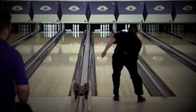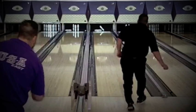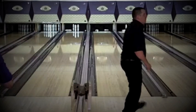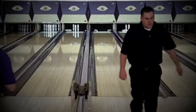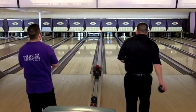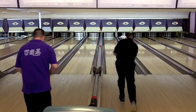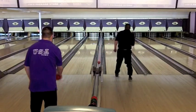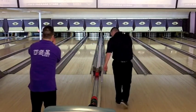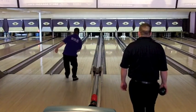So Brian Mayer has 103 through 7 as we look at the spare by Aaron Spiller once again. And Aaron has 85 with a spare up. So he's kind of in the hole here. He needs to put a good fill on the spare. And that's not really what he wanted. He only got 4, so it's still a 14-pin lead for Brian Mayer.